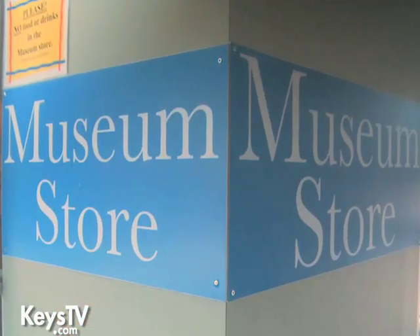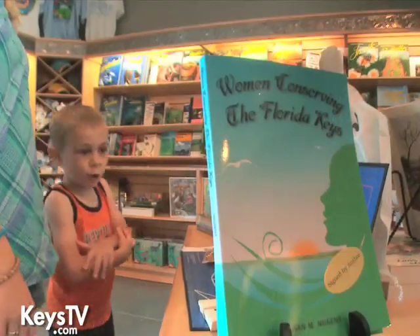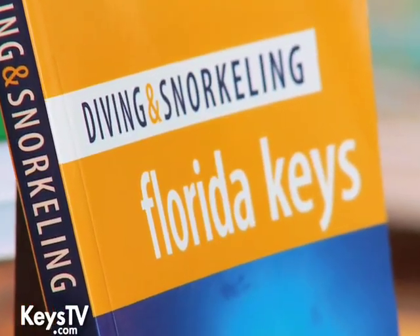We have four main areas in the facility. One of our nonprofit partners operates our gift shop, which is a very high-class gift shop. It's a company called Eastern National, and they operate in most of the national and state parks around the country on the eastern half of the United States.